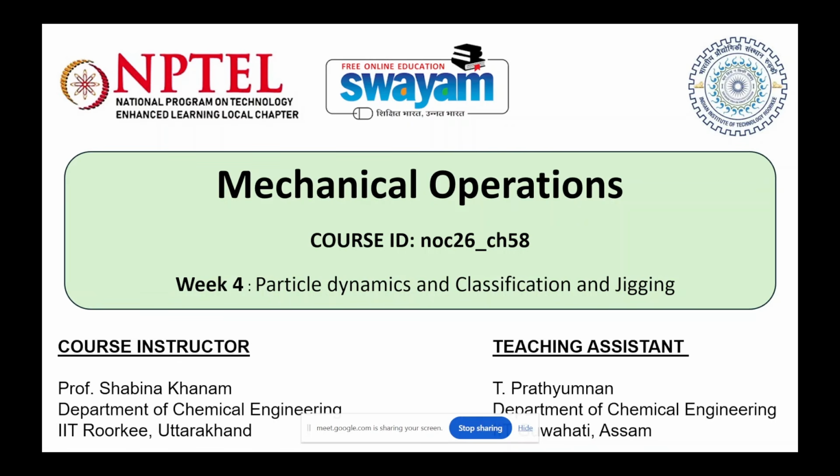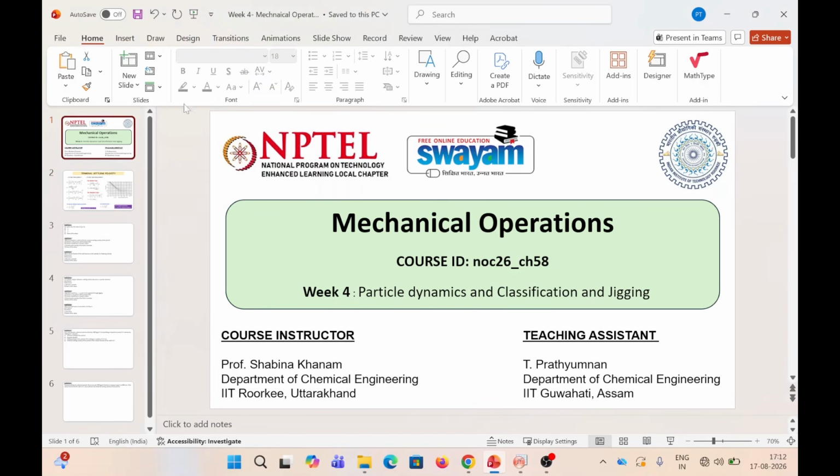Typically there are 3 laws that govern size reduction. The first one is Kick's law, the second one is Rittinger's law, and the third one is Bond's law. I hope all of you remember, since this was discussed in week 3 of this mechanical operations course. Then we discussed the screening of these particles, different types of screeners, and how, based on the size of the particles, the screening techniques vary.